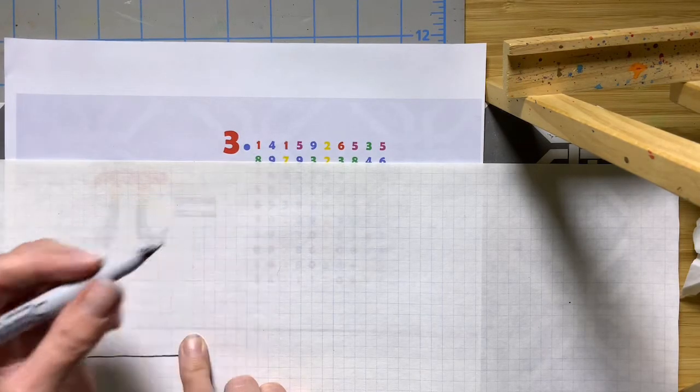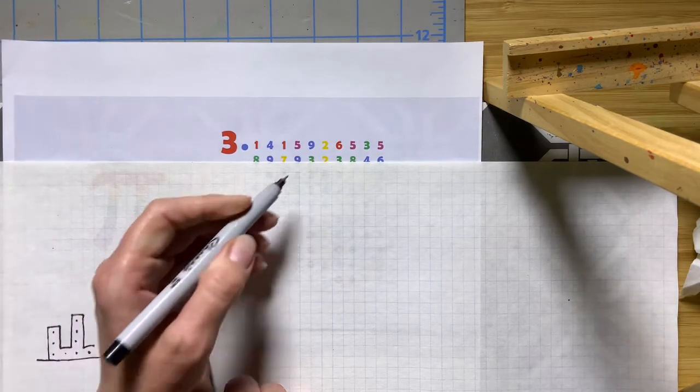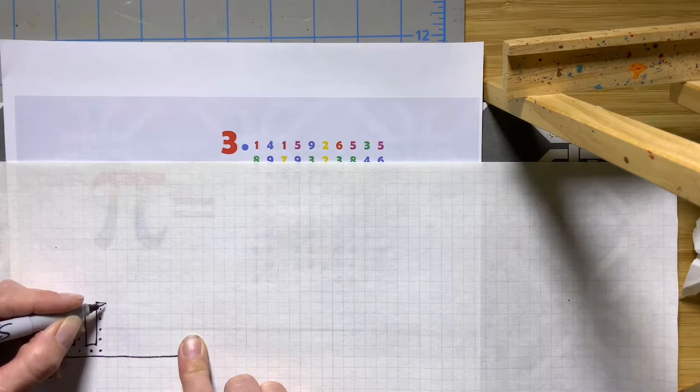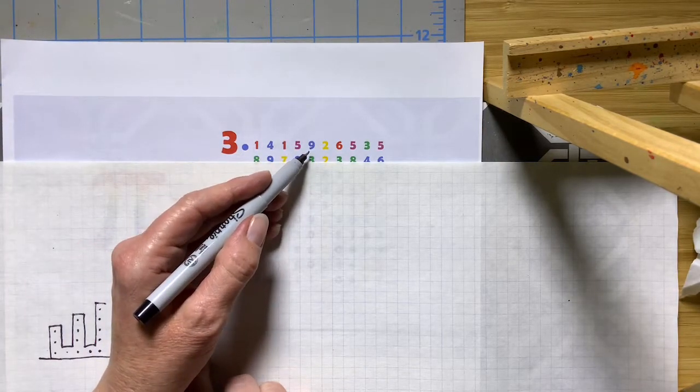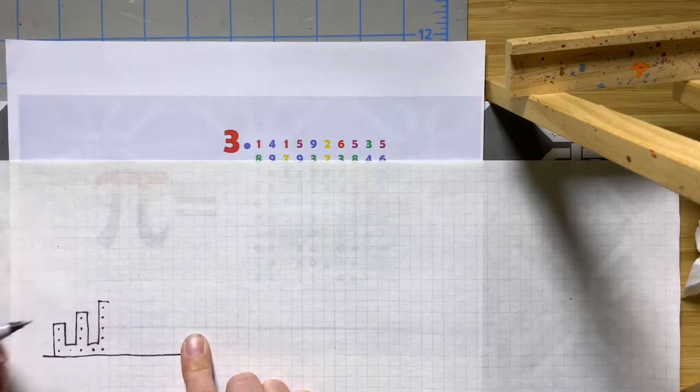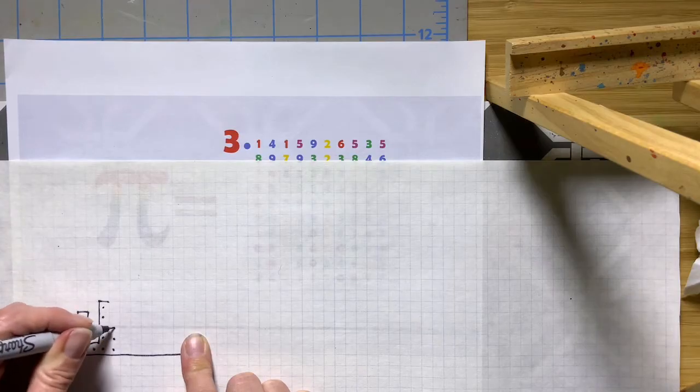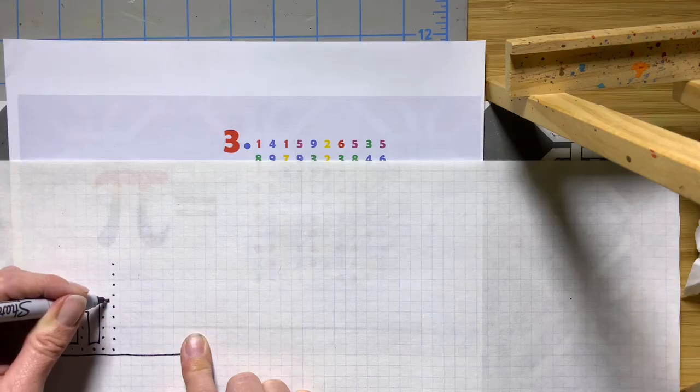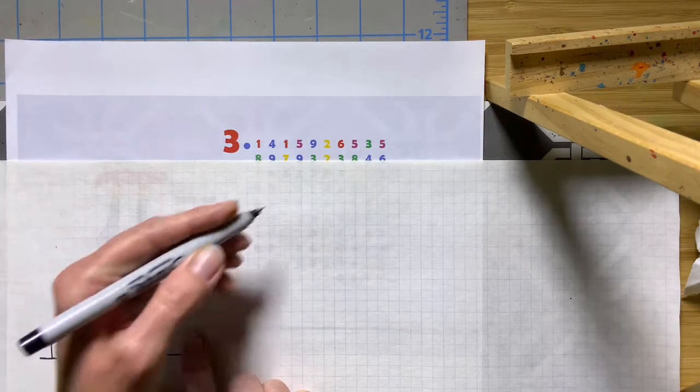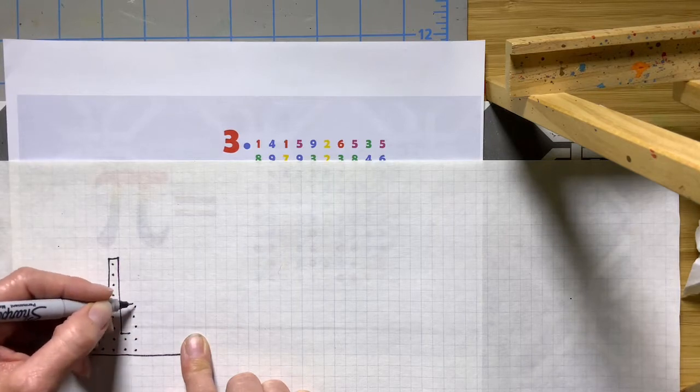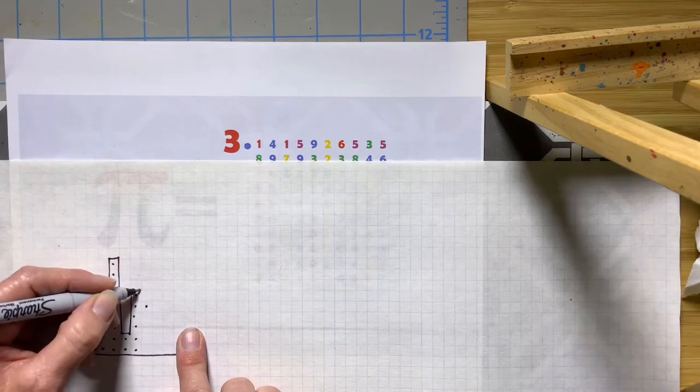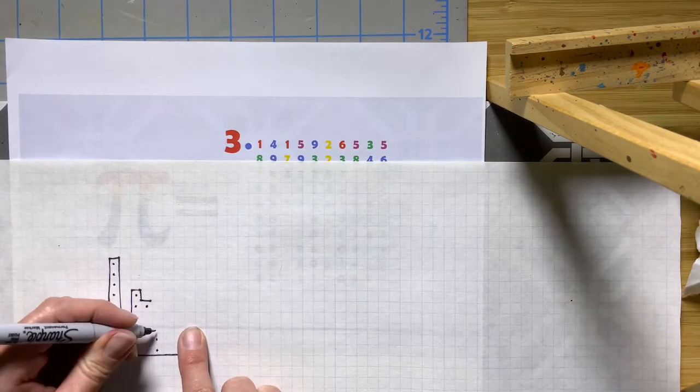So after 4, I have 1, down and over. Then I have 5. So 1, 2, 3, 4, 5, and over. After 5 is 9. And if you think about math, it's never going to be higher than 9, or it would bump it over to the next column and make that one go up. So the tallest any of our buildings will be is 9. So I'm on 9 now. 1, 2, 3, 4, 5, 6, 7, 8, 9. Up and over. After 9 is just 2. 1, 2. Come down and go over. Next is 6. 1, 2, 3, 4, 5, 6. Up and over. Next is 5. And you can always, instead of counting up, just go, if that one was 6, the next one is 5. Then 3. 1, 2, 3. And 5.